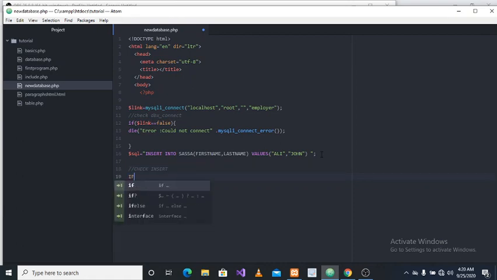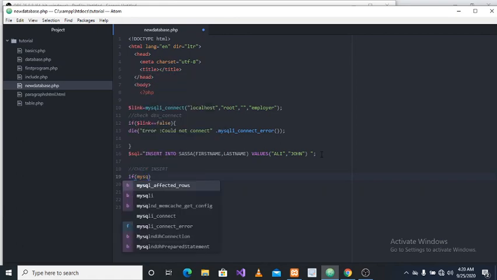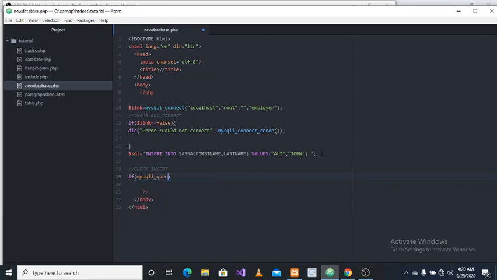So we'll use if again. If is case sensitive, so we have to use lowercase. If mysqli query, then it takes two parameters.